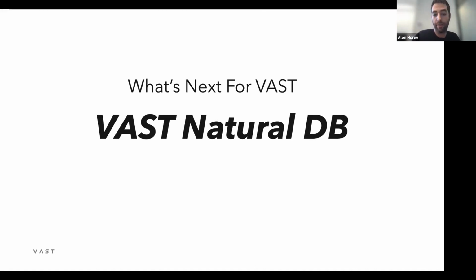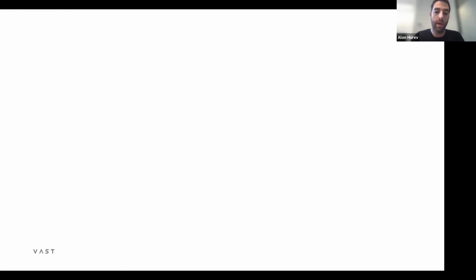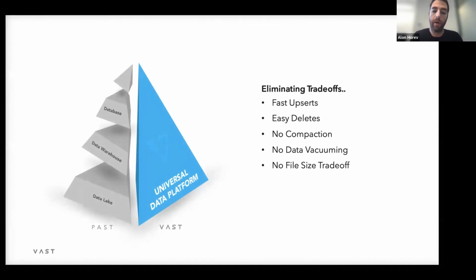So we're coming up right now. We have the VAST Natural Database, we call it NDB for short. And it's already in alpha stages, even at Agoda and a bunch of other select customers. It's coming from a very similar pyramid to the one we saw with storage. We see a trade-off within the world of analytics and data platforms. You see below a data lake, which is usually an object storage or HDFS that's scalable, but not necessarily delivers very high performance or high level functionality. It just stores files or objects.